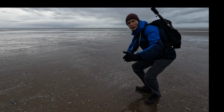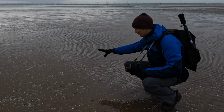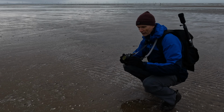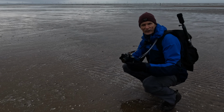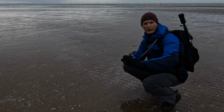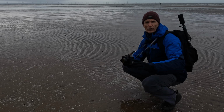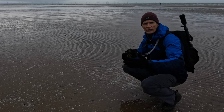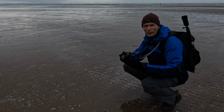Now, something else which is quite nice is the ripple and fragments of shells here. I'm going to actually focus in really close with the Holga, whatever that is on the Holga, and put that in the foreground and blur out the background, because what you have got with medium format is a huge differential focus, so you can really blur things out. And even though it's only a Holga and it's F8, you can still do quite a lot with it.